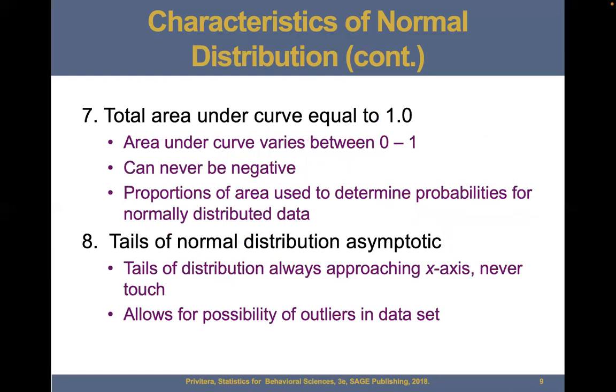Total area under the curve is equal to 1, between 0 and 1. It can never be negative. I'm talking about the total area under the curve. Proportions can be used to deal with things like probability, things happening in your tails. We'll get into that more. We'll actually say, is something actually working? If we do this or this thing, based on the z-table, the curve, the normal distribution, is this thing actually happening? Is this effective or not? Greater than, less than, equal to, is this intervention working?